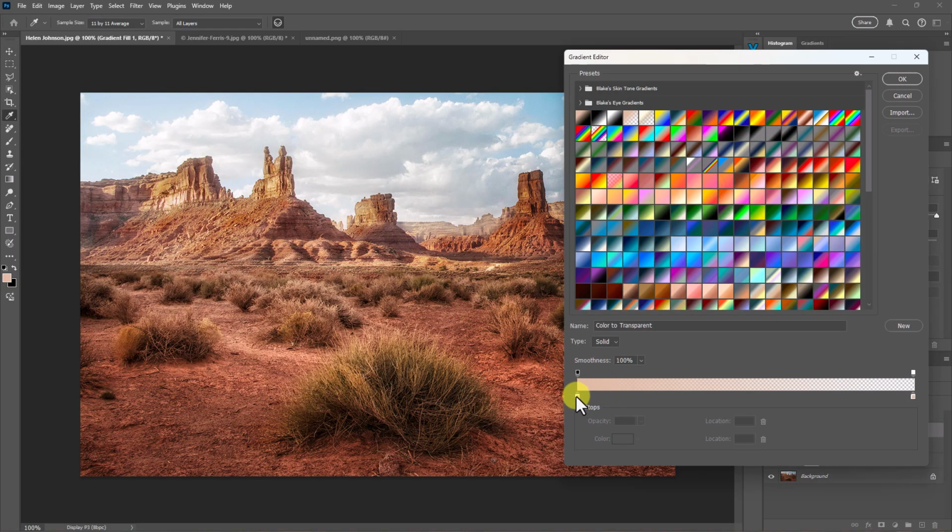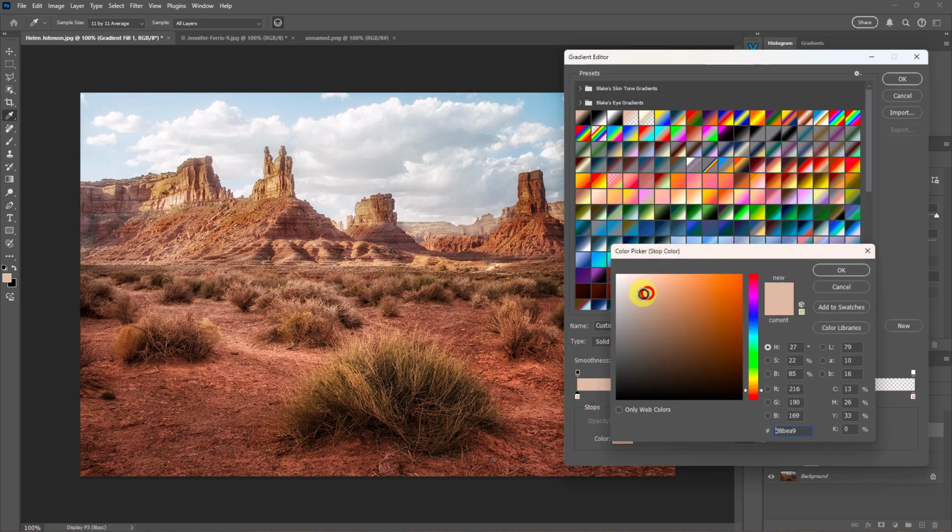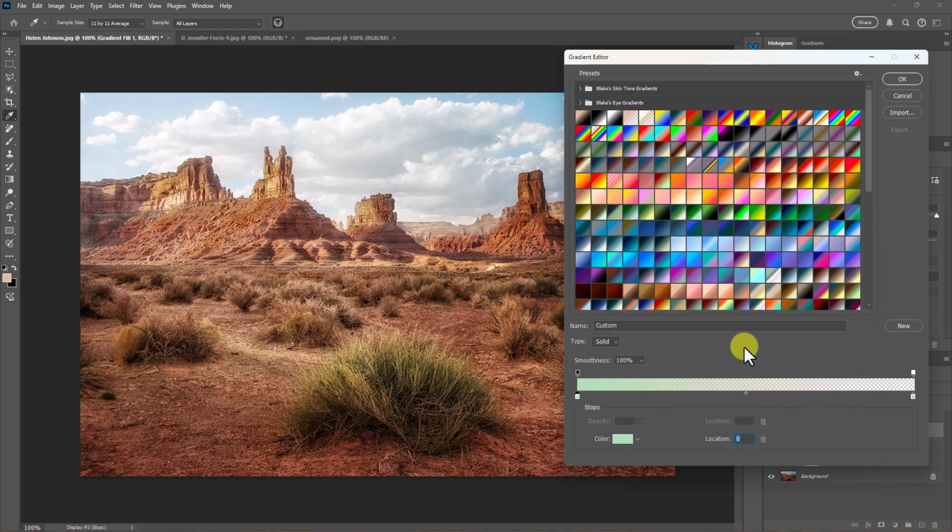So I'm going to click on the color. I'm going to change this to a little bit of a brighter color to get the eye in there a little bit more. I'm going to see if that orange is the color that I want. Green could work. You see how green is really working to get that light in there on that bush right there. Let's see, magenta kind of gives me more of that color cast that we would have for evening light. But I honestly think green is working out really well for me here. So I'm going to press OK on that.